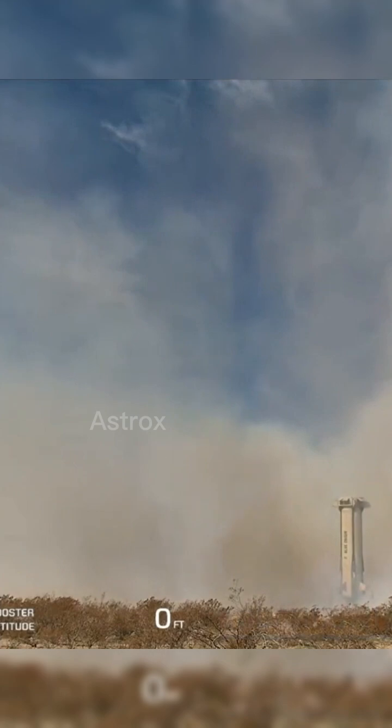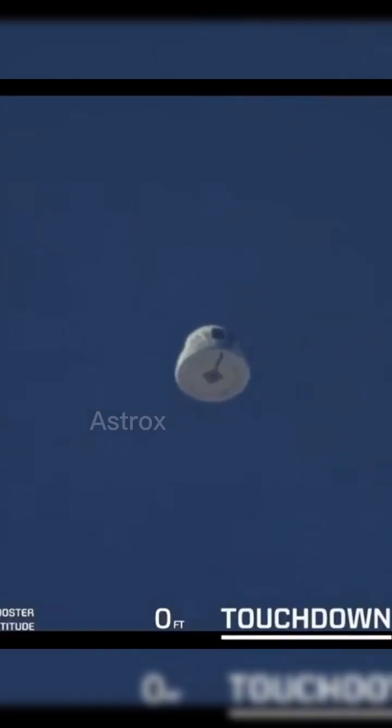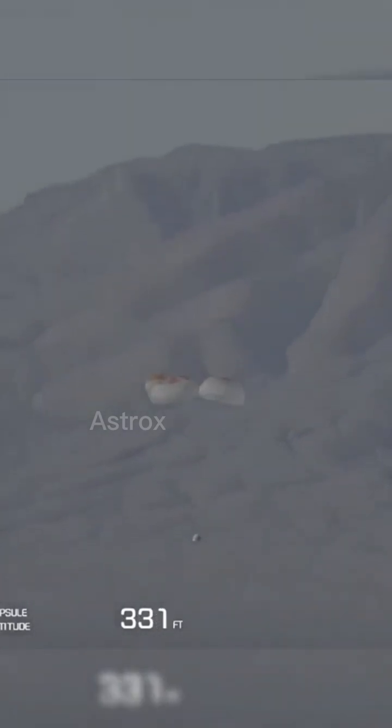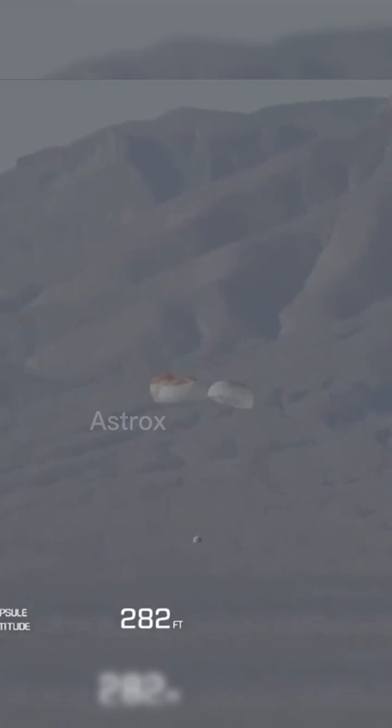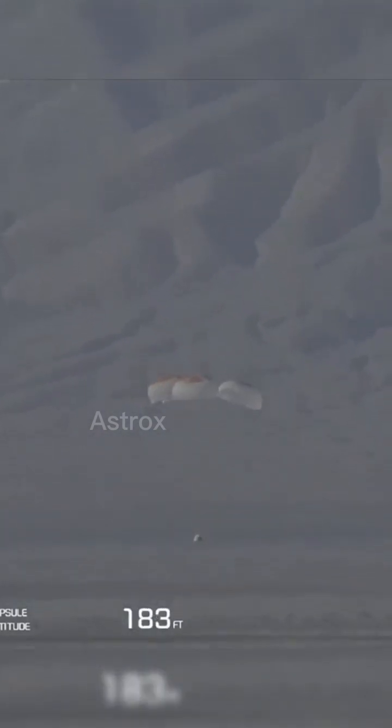And touchdown. All right. Love to see that clean booster touch. Yeah, now as we descend under parachutes, they are essential for providing a gentle touchdown of our capsule. But like Joel said, we've got many backup systems. One of the nominal systems we use for touchdown is our retrothrust system.